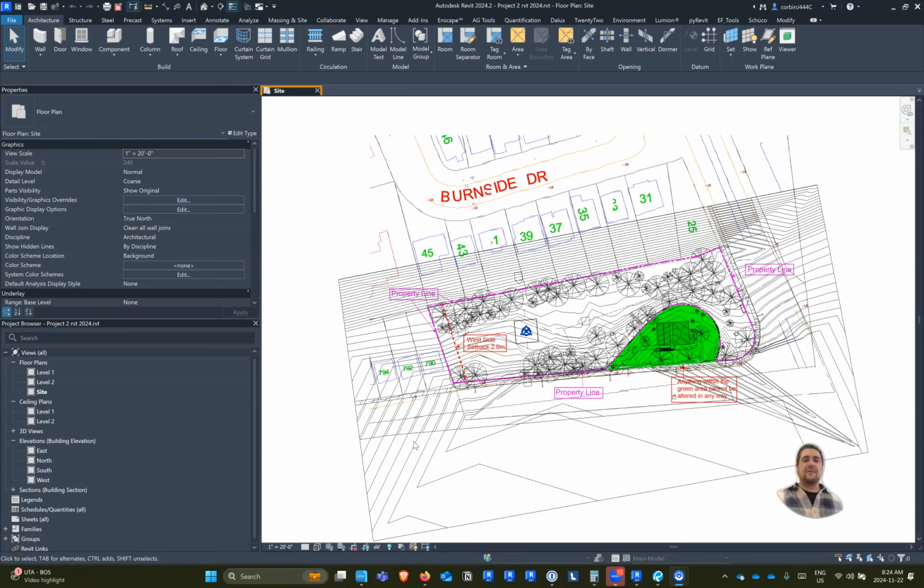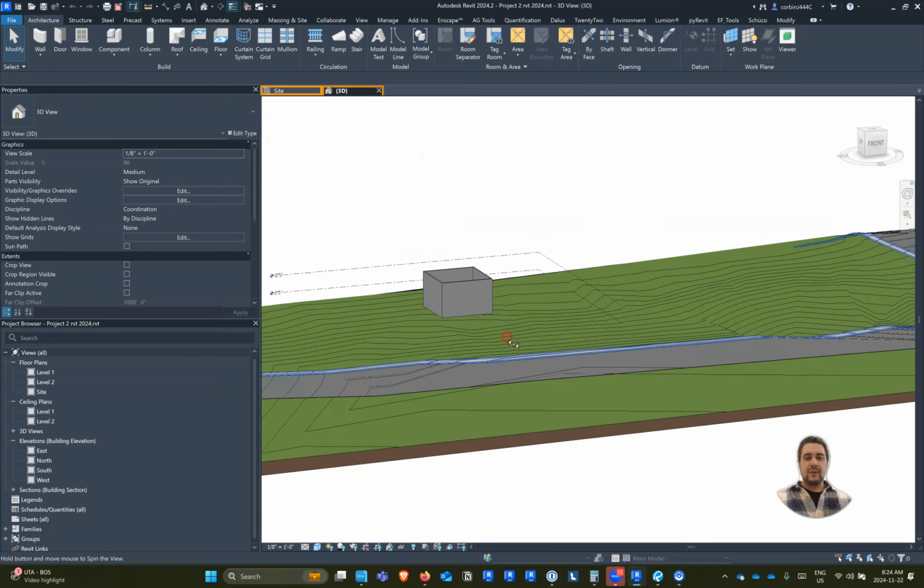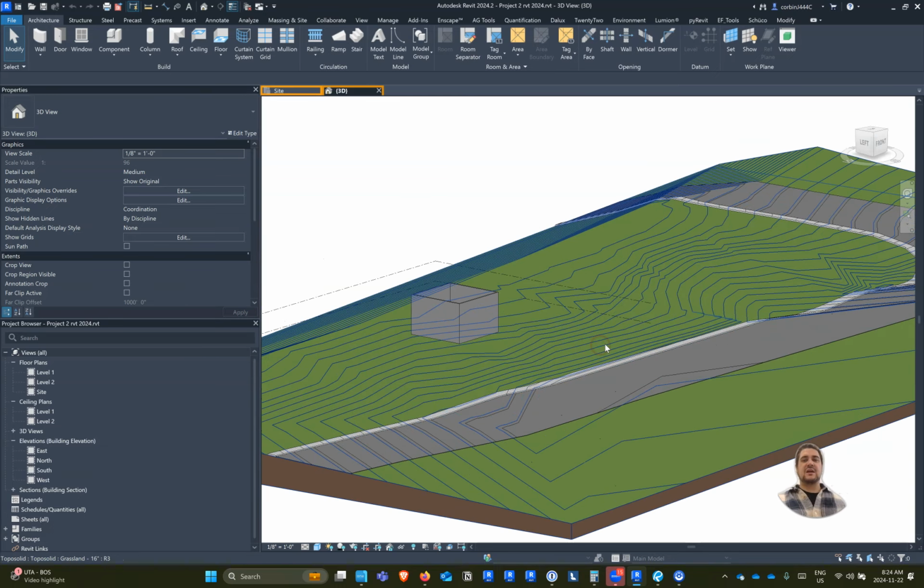Okay, so last time we focused on the site and setting the site up. What we have right now is a box kind of floating in the air. And this is the site that we took from that Revit file and made our own. And this is the easier method, I think. And I think the one thing you'll note, there is a bit of a retaining wall along here in the original Revit file. We're just going to ignore that briefly.